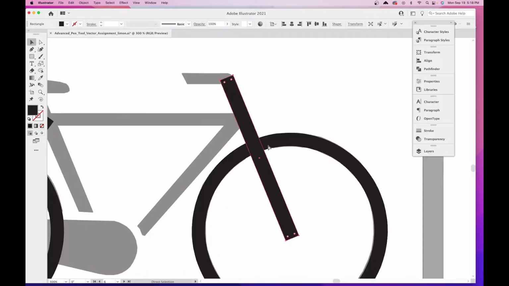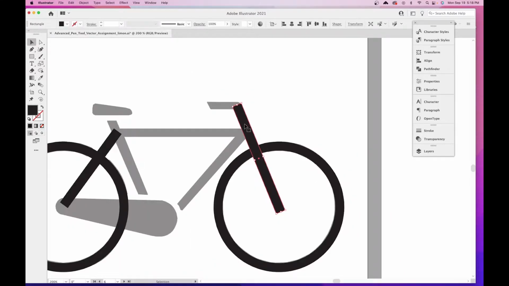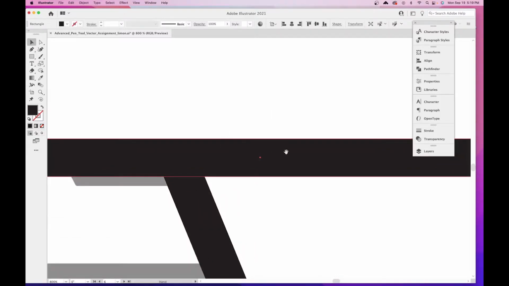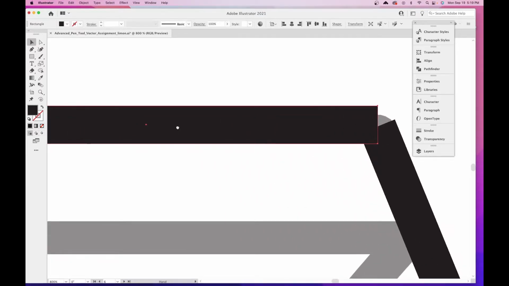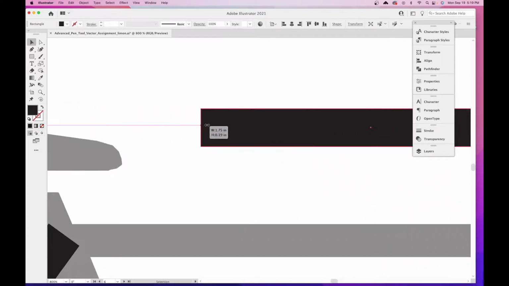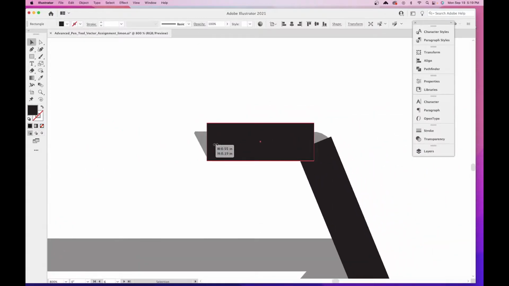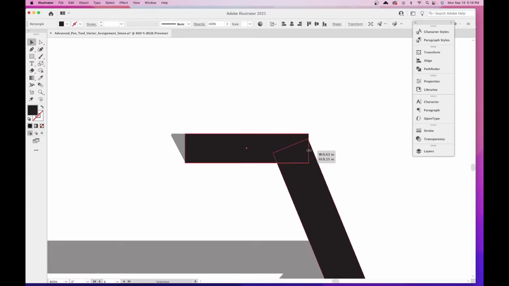Now I'm going to copy this one again, so hold Option or Alt and click and drag it, and now I'm going to rotate this one to where it's at 180 degrees, and zoom in. And I'm going to go ahead and place it here. Now I could tell that I'm going to have to shorten it, so I'm going to take it back all the way here. And I'm going to match this bottom point with it, and then drag it down here. And I'll just go ahead and take it this way.